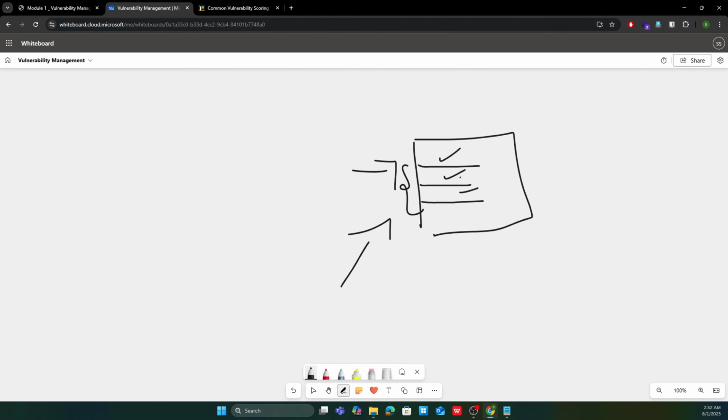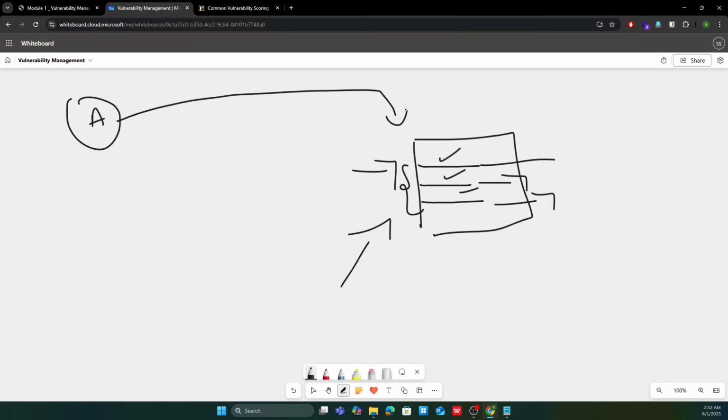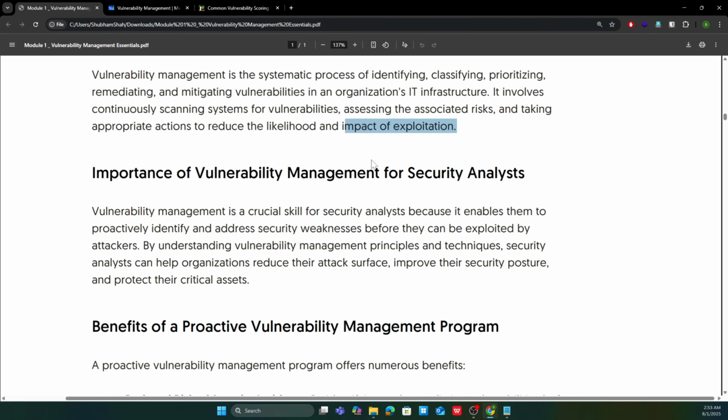Now we need to provide some remediation: change the password to a secure one, update the software, create a new architecture design from base. So when an actual attacker that is sitting inside the internet tries to attack this particular case, it would automatically have been patched. So we have automatically prevented a certain level of actions here. That is why it is very important.